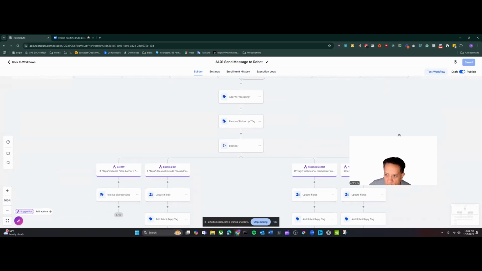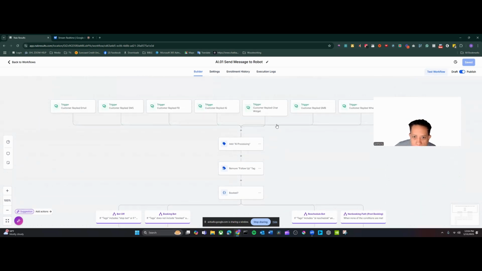Okay, so what if the person plugs in their information before they start the conversation? Is it tracked that way? Okay, you're asking if the workflow would track a person plugging in their information before starting a conversation. If they fill out a form or input information before starting the conversation, that information wouldn't trigger the workflow directly, as there is no trigger for that. However, depending on how you use Go High Level, you could set it up so that filling the form triggers the workflow if it's configured that way. Would you like me to elaborate on how to configure that trigger?